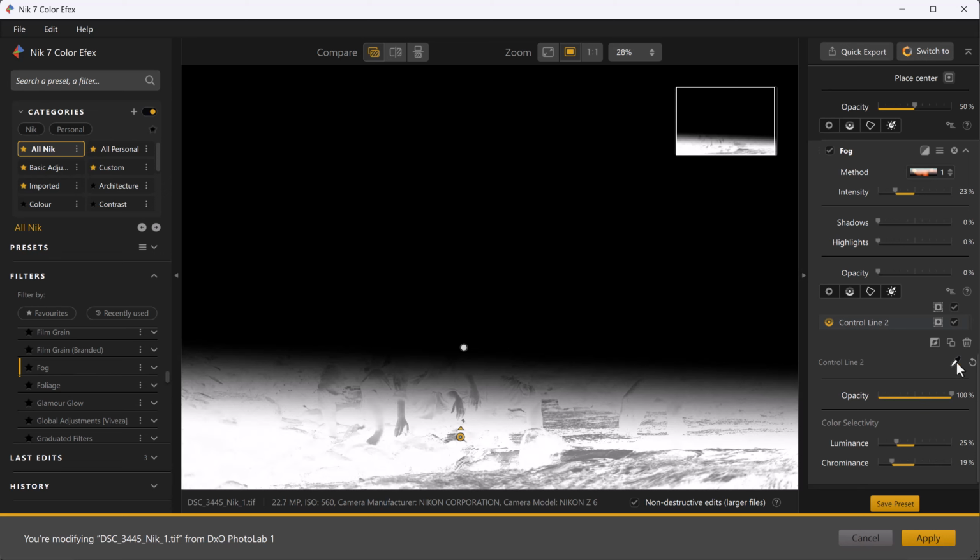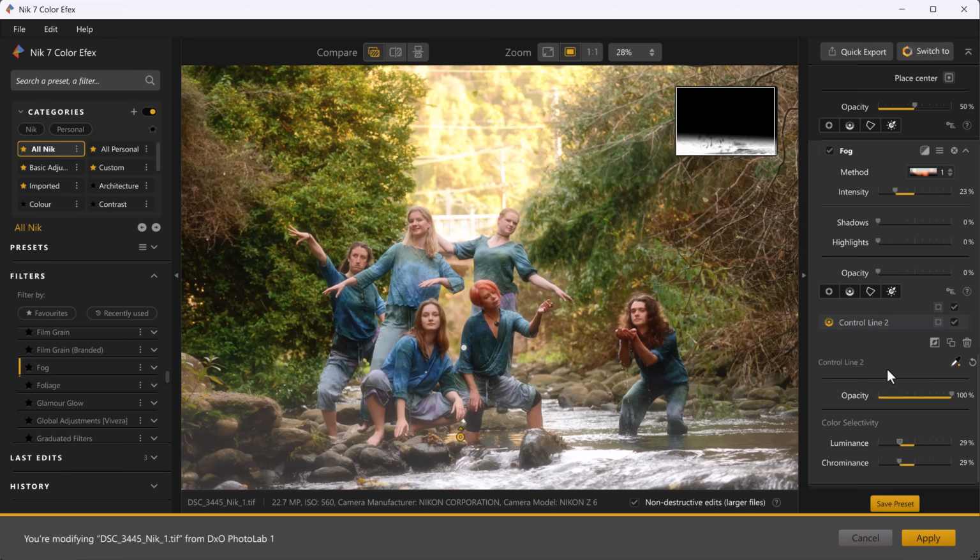So I've just grabbed this little eyedropper, which allows me, rather than have this be the point that it selects, to choose what the point that it selects is. That's what I've just done there, and I've also generalized the other one, but we'll leave a little bit of difference because it might help to sell the fog effect to have it blending in slightly different places. So great, press my M key again.